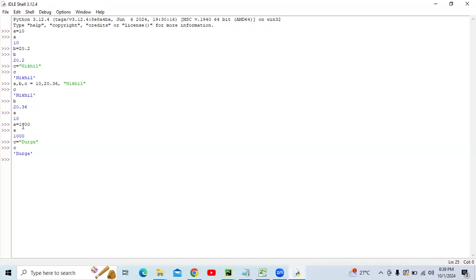And if you say A equal to 1000, it will not just change the value. It will create a new place, new space in the same memory, and then assign 1000 to that. The old A equal to 10 space is removed automatically. Got it, right? It is taken care of internally by Python memory management, which is nothing but the garbage collector. It will remove that value.